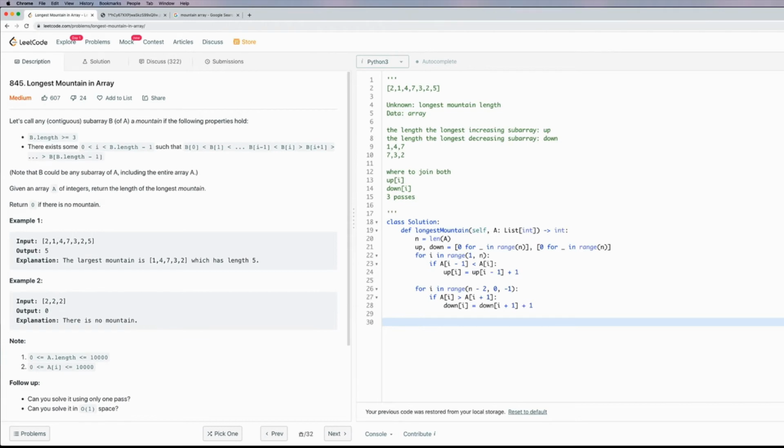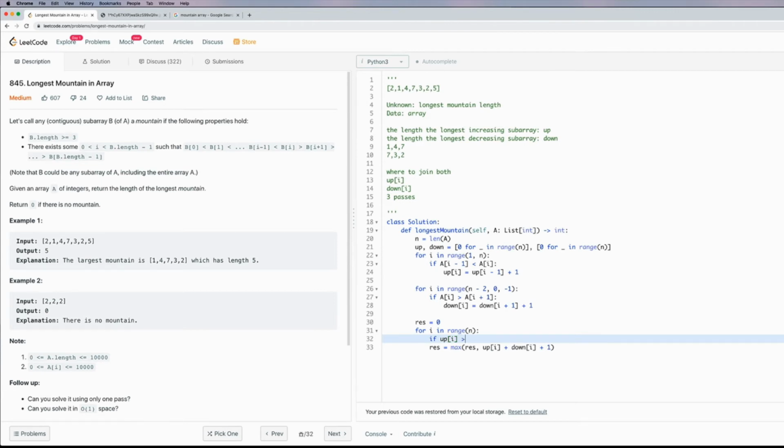And that way, here I can do another pass, for i in range of n again. I would have res here, and res would be equal to the max of res and up[i] plus down[i] plus 1, and I need to do that only if both are positive, which means I do have both up and down, and they meet at that point.